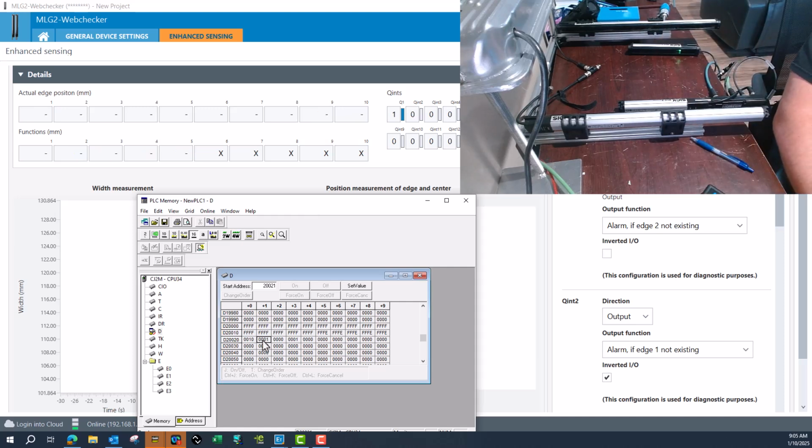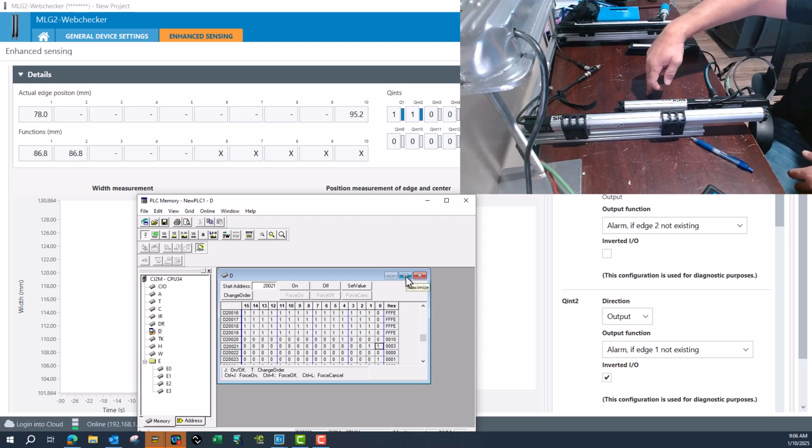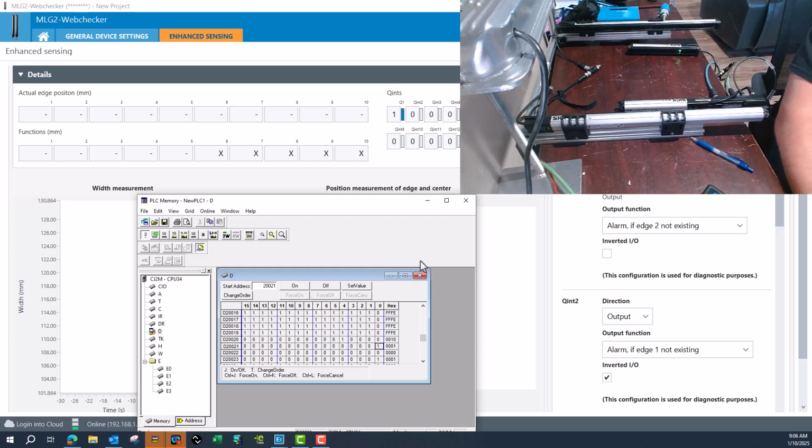So if I want to pull that data over that bit, all I'd have to do is break that down into a bit level. And you'll see right now that's high and this is high. If I stick 1 finger in there, you'll see it stays the same. If I stick 2 in there, you see it drops and it gives a low signal, indicating that there's a break or it sees multiple edges. So that would be one way that you could get hole detection out of it, with just a discrete I/O or a single bit with your PLC.